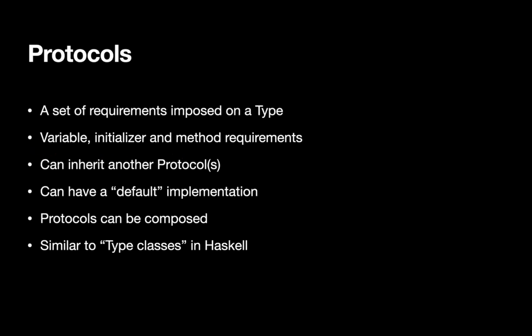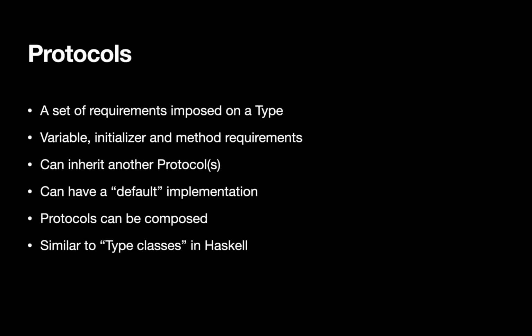If you think about the class or struct, they have a defined interface which you can access, and they have this name, it's a named type. But the protocol also has a name, but it does not specify that you have to use a specific class or specific struct. You can use any of those, or you can even use enum, it doesn't matter. The only requirement is that all of these specific rules will be implemented and satisfied. And those rules could be a variable, initializer, or method requirement. So some sort of interface. They can inherit other protocols.